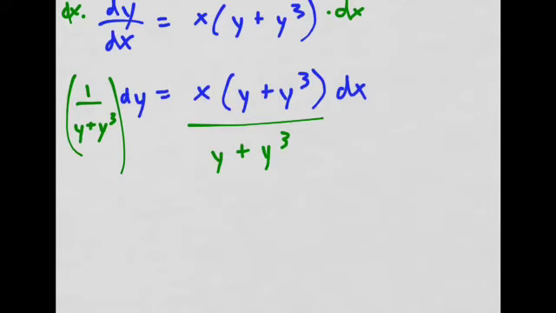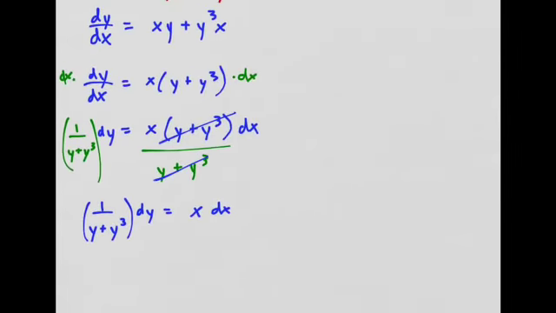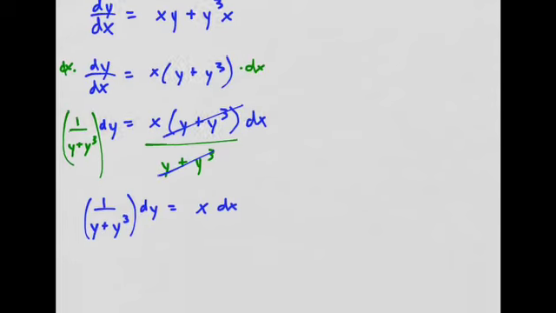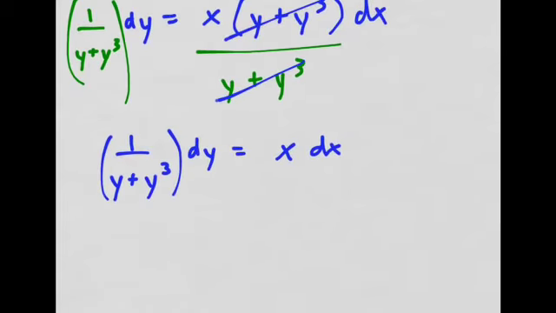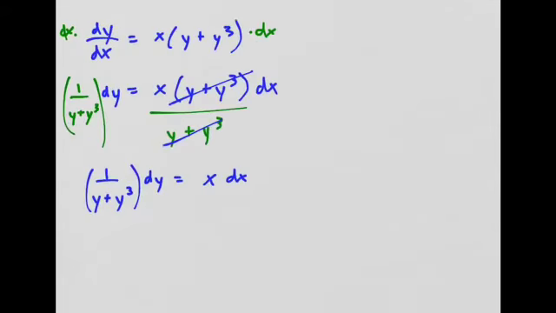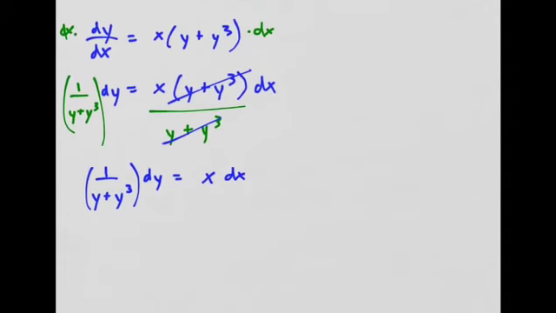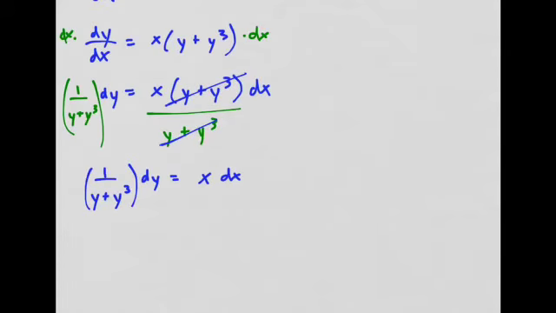So what do I get? I get the stuff on the left and the stuff on the right. That goes away. And there we have it. We have all the y's and dy's on one side and all the x's and dx's on the other side. That's why it's called a separable differential equation, because we are able to separate the variables. Maybe I can't solve this very easily, but this is a separable differential equation. And we'll look at how to solve these in the next video. But right now, we're just seeing what is a separable differential equation.